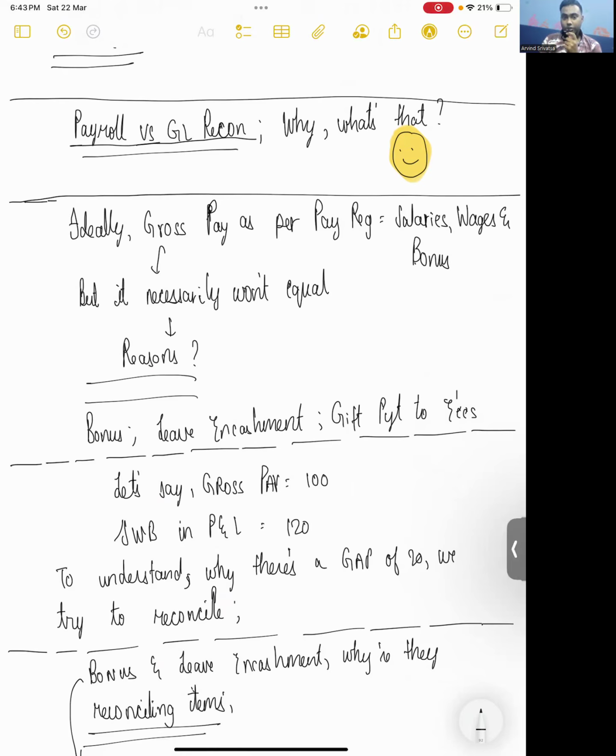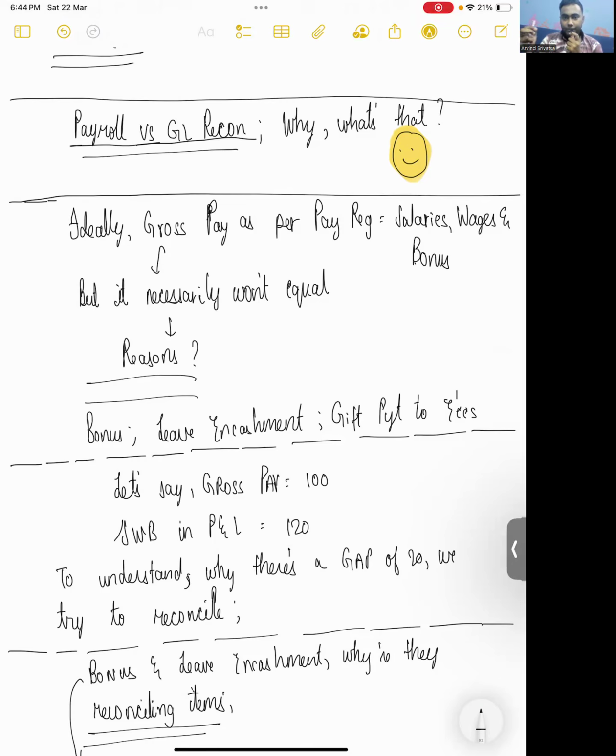So earlier I told you about bonus. Pay register is ultimately gross pay minus your deductions, which is equal to net pay. In your pay register, what goes inside is on cash basis. So let's say there is a bonus which goes inside as rupees 100 in your pay register. In your salaries, wages, and bonus, that number need not be 100. The reason being, in your salaries, wages, and bonus, your bonus provision which you create during the year, that is basically the entry which you pass as expense account debit to provision for bonus, will only be accounted there.